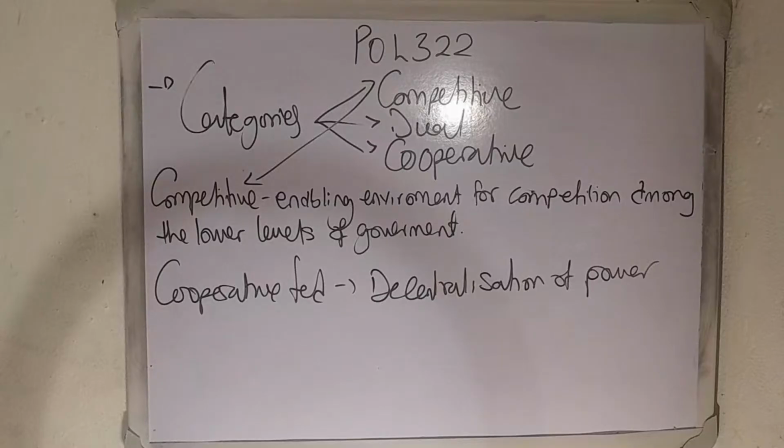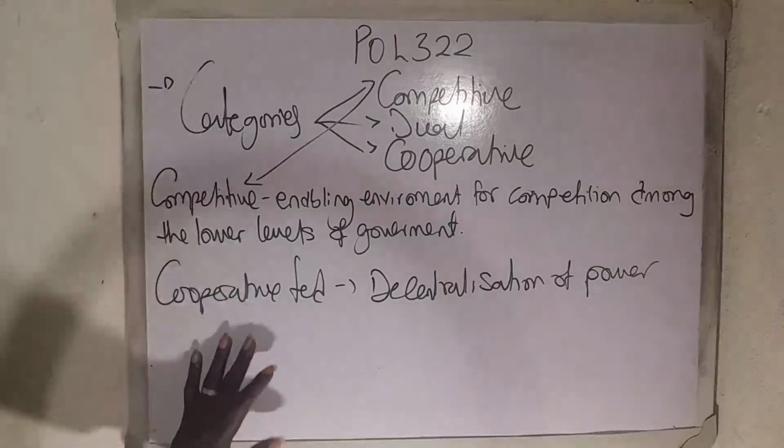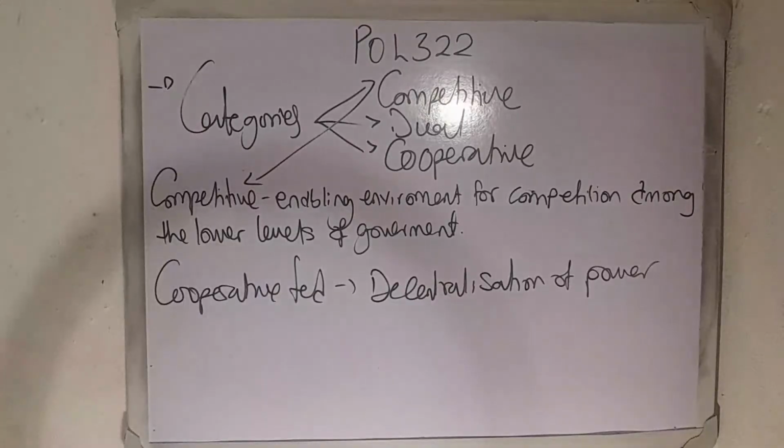Decentralization of power and the emphasis, the possibility of equal sharing of power and governmental responsibility among various levels. Definitely at the federal level, the responsibility is much. Here we have federal, state, and local. Federal does a whole lot more than state, and then we have local. So we have that as that.